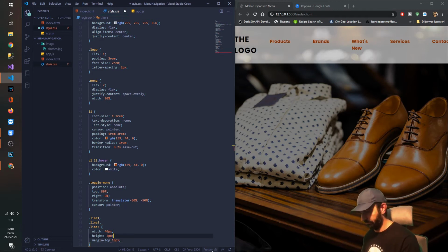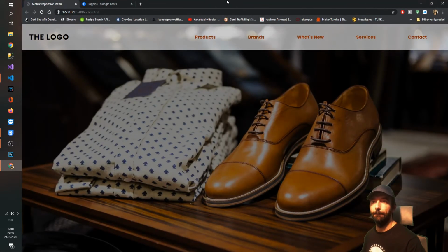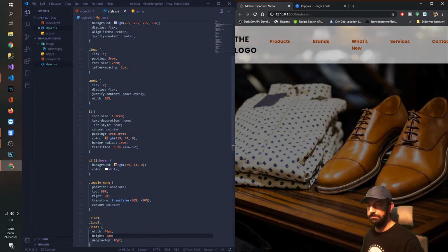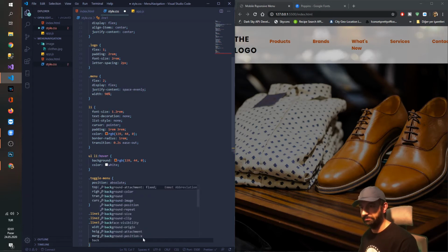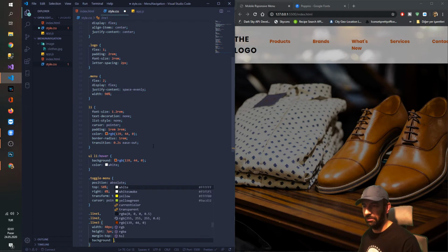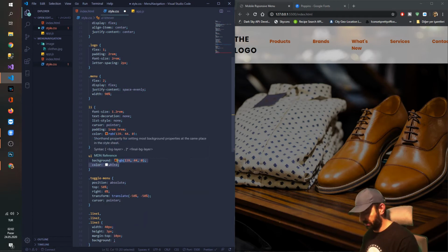And give the background color again our nice brown color.